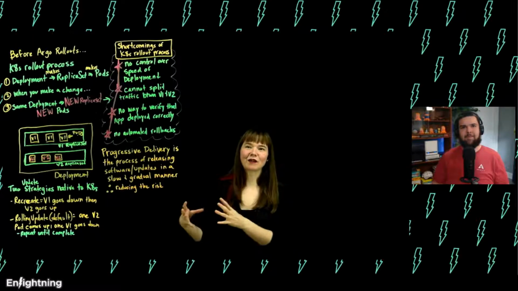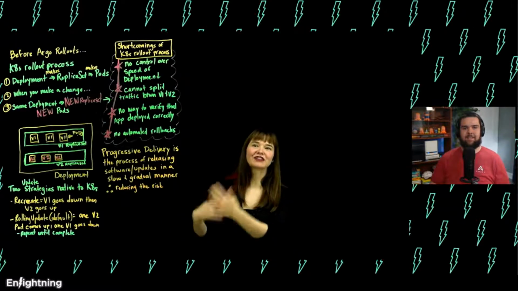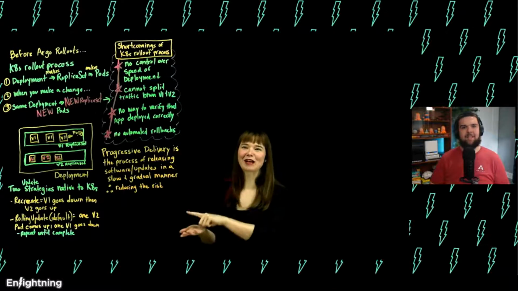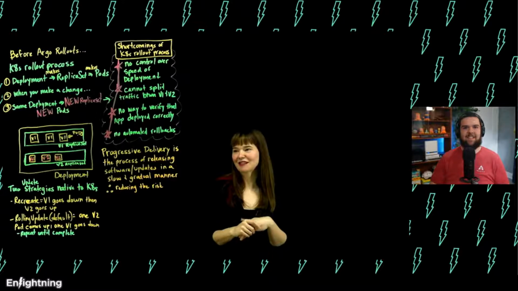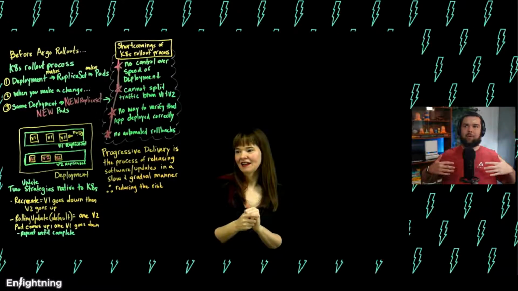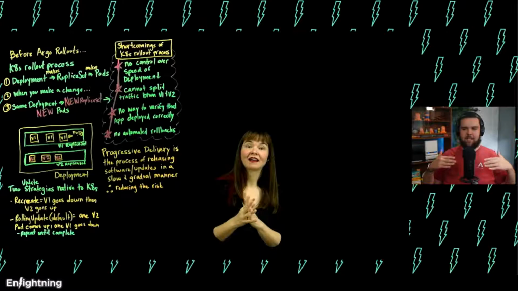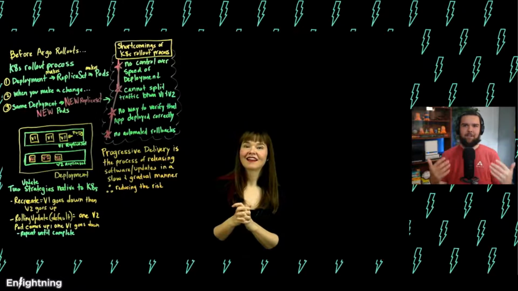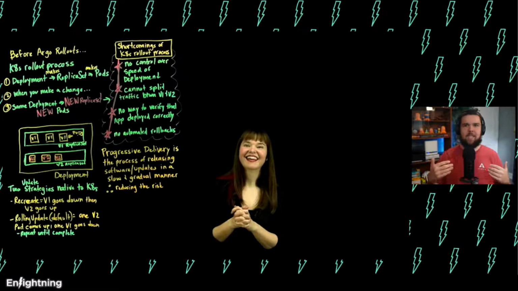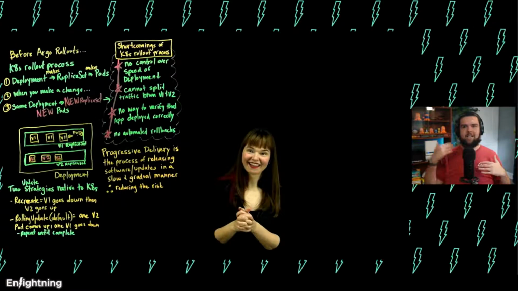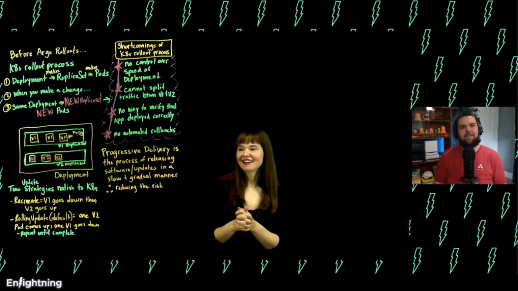And them getting out quickly is good, but also the fact that it's automated does mean the cognitive load of actually getting it out there is lower. You can be like, okay, button pressed, it's done, move on to the next task, and ideally it's just doing its thing. And by automating the process, you're continuously integrating the learnings from a failure into that process. If I have a failed deployment and I didn't catch it because it went through my process, you do that post-mortem, you understand what was missed in the automated verification and deployment, you integrate that into the process, and then it's there for the next time.